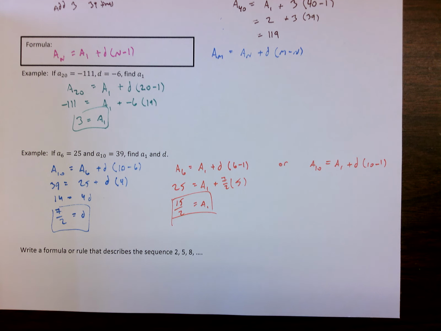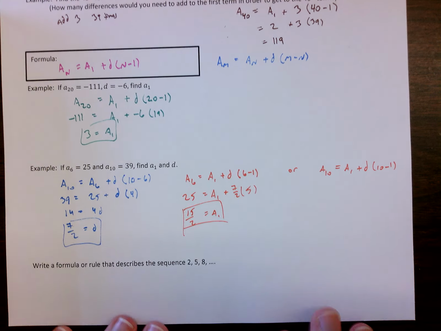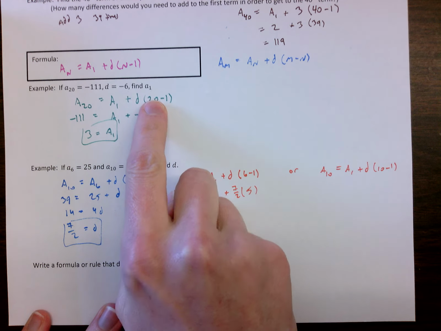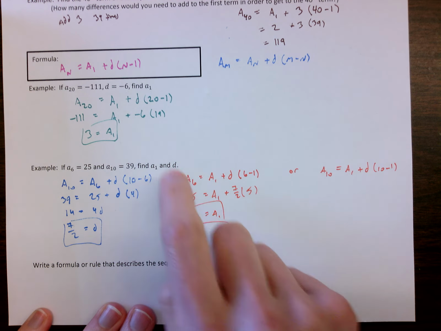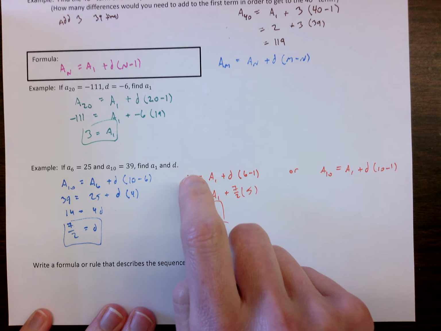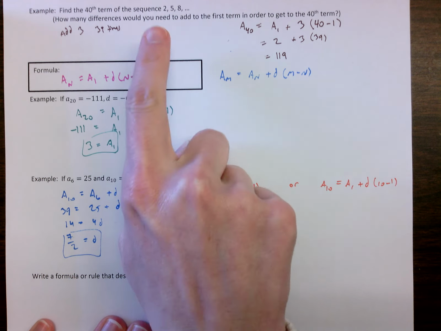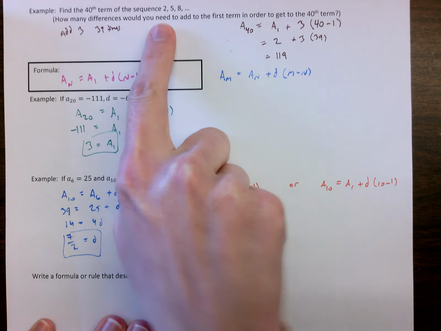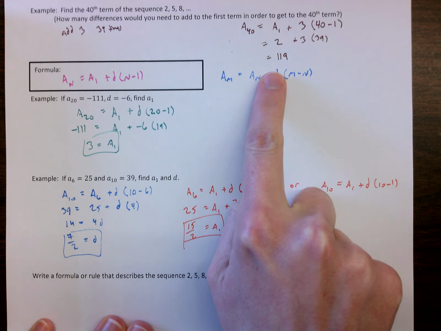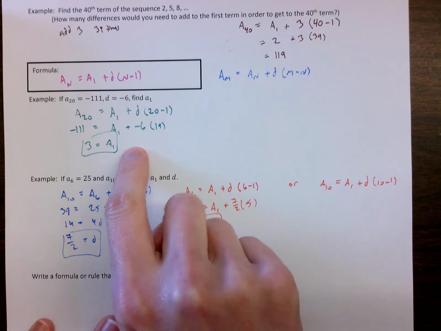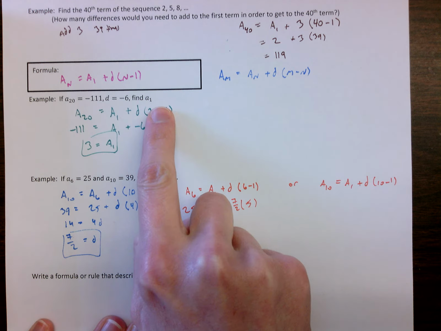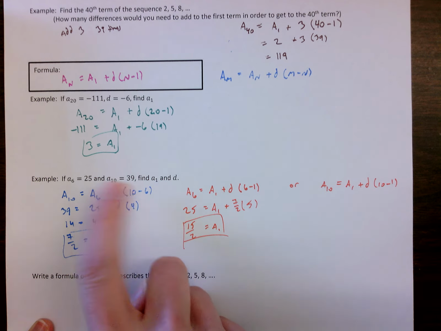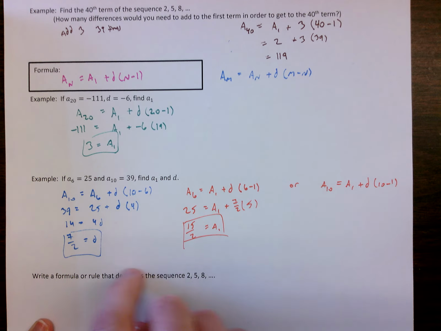All right, so we've looked at how can we use the starting number and the constant difference to find any term in a sequence. We said, how can we use the common difference and the first term to find any given term? We found the 40th. This one, we said, how can I use the constant difference and any random term to find the first term? Now we've used any two random terms to find the common difference and the starting number.